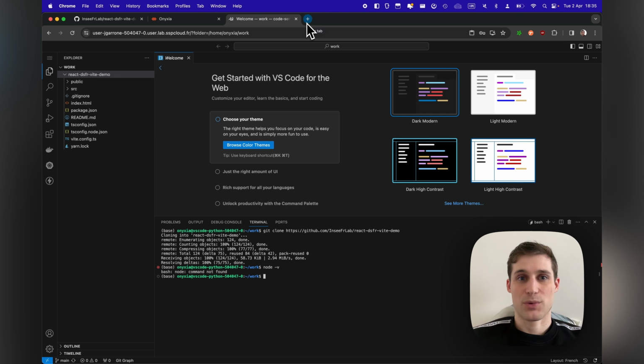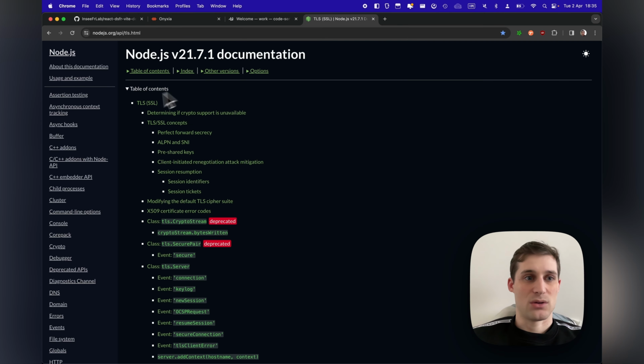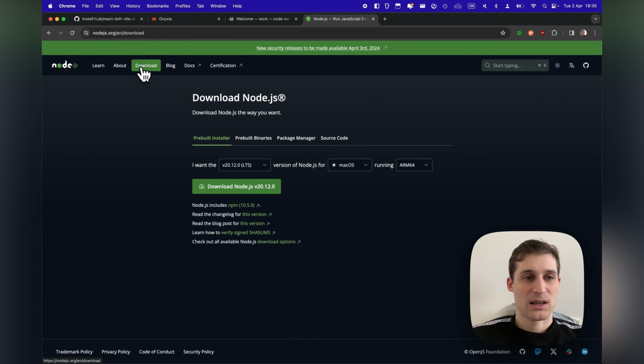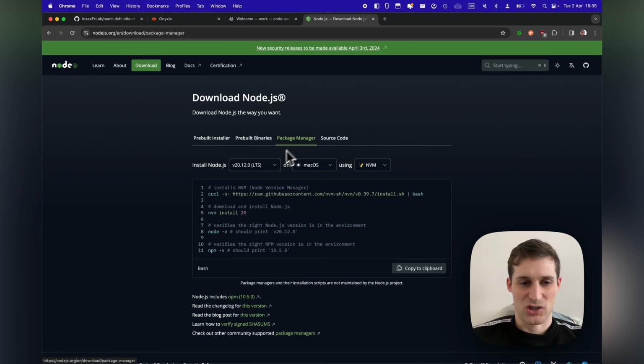So here, for example, I need to install Node. So I'll just go on the Node website and check out how do I install Node on Linux, with the package manager. Yes, how do you install Node on Linux?